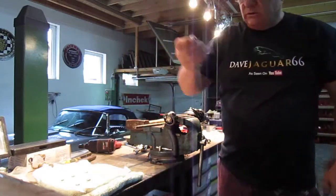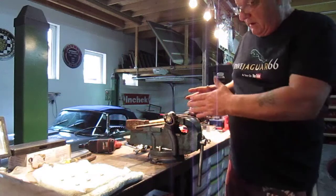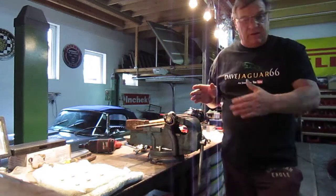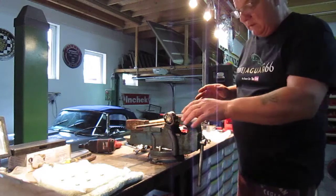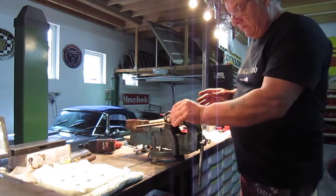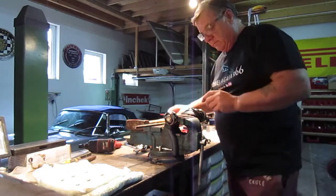Just quickly on this one, I've taken the ball bearings out. They're actually here, and I just went out to check them. Normally you wouldn't bother, you would just take it off. I need to take the shafts out because I have to sandblast them, but I want to check these inner and outer CV joints anyway.